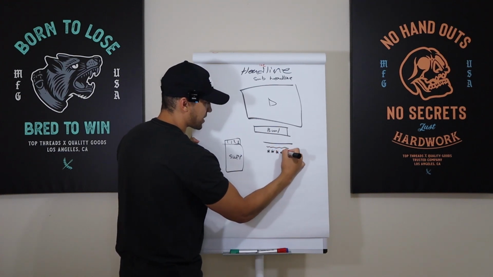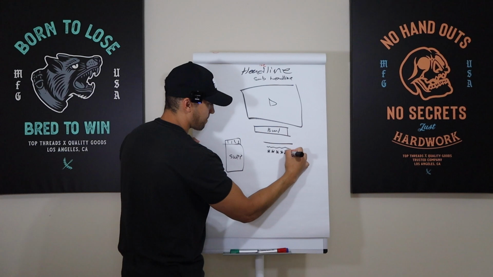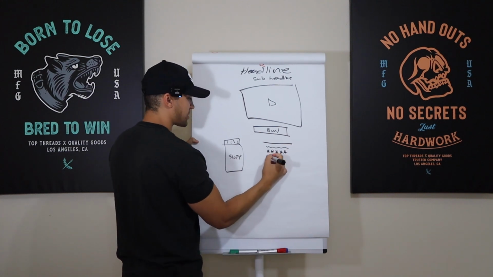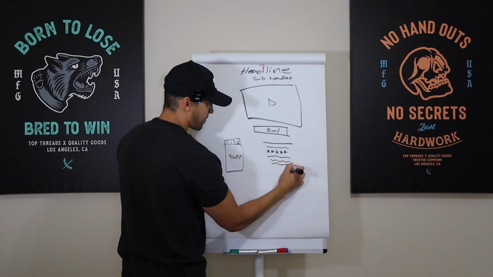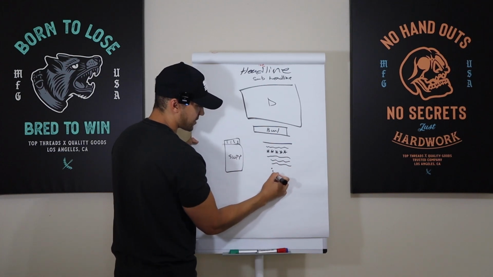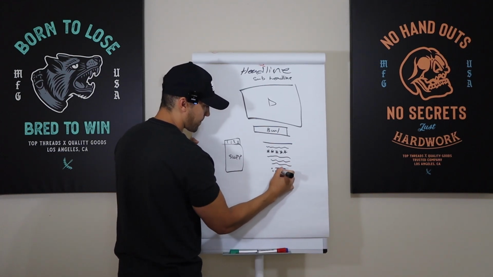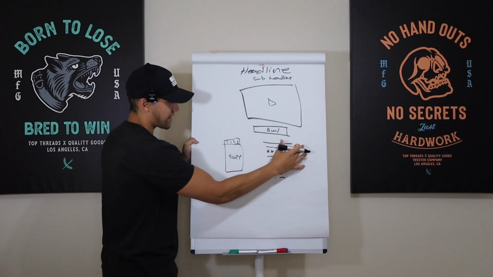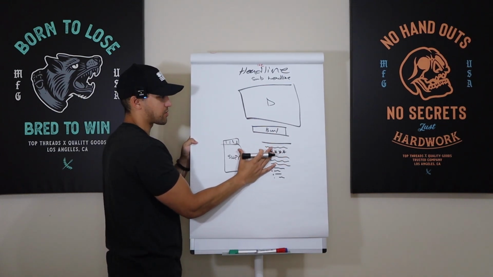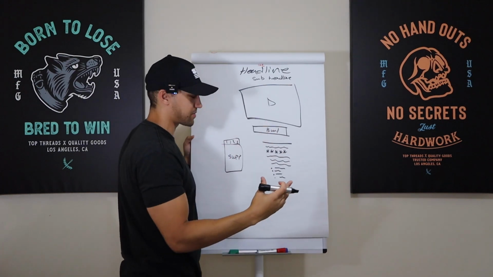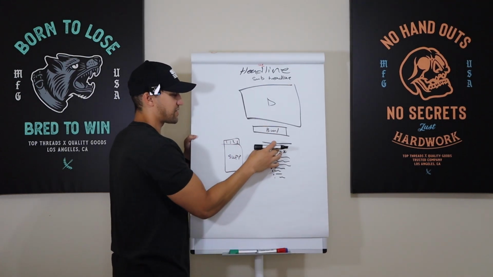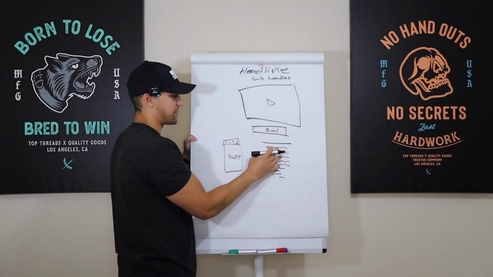We'll have our review little thing here. Is that 5? Yeah, it's 5 stars. And then we'll have our description, and then we'll have our benefits right here. So you get a snapshot of everything in one scroll. So if they don't look at this video and they're the type of person that just skips through stuff and wants to get right to it, they have a snapshot of all the key information right here.